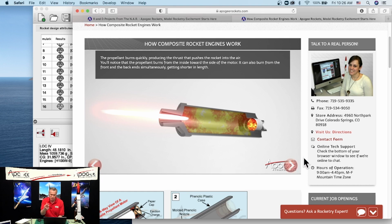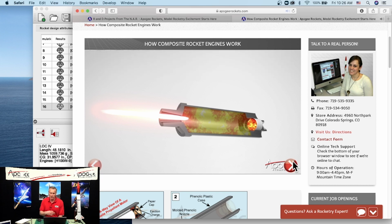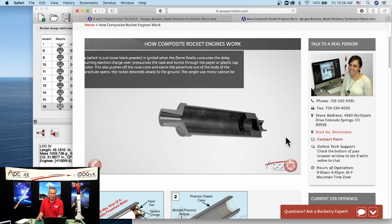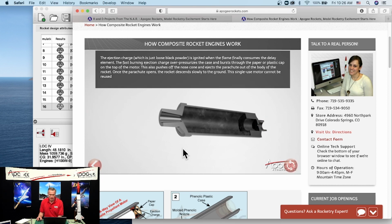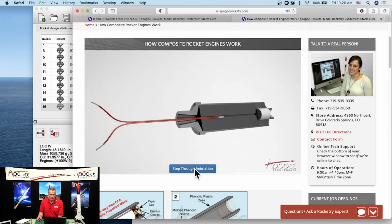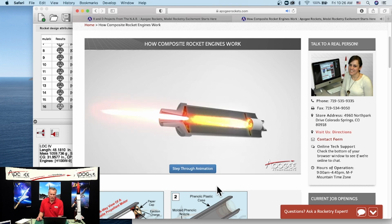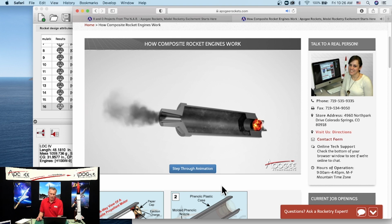But in this simulation, it'll be a little bit shorter because we didn't want to make you wait for 10 seconds. So here's the delay making it smoke, and now the delay is burned out. And then when I hit the button again, the ejection charge will fire. Boom, like that. So this is playing it in real time. Boom. Okay, so hopefully that answers your question, Al.